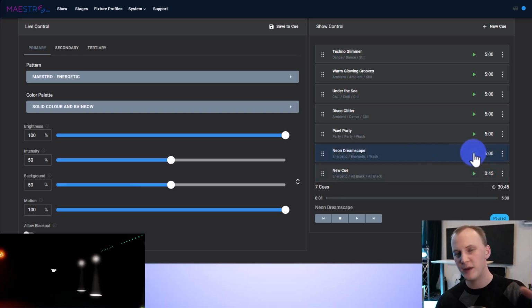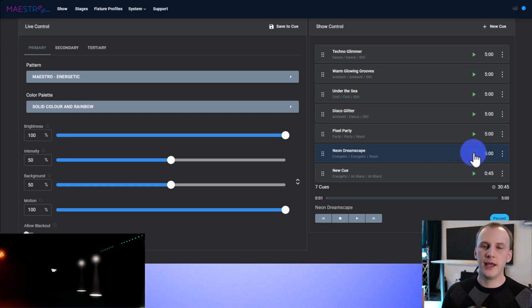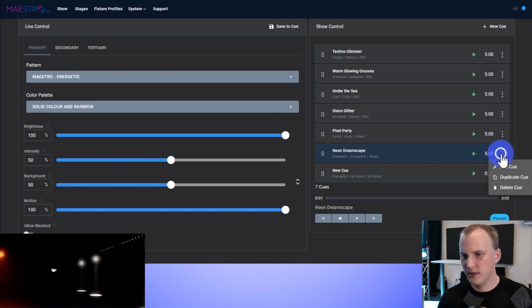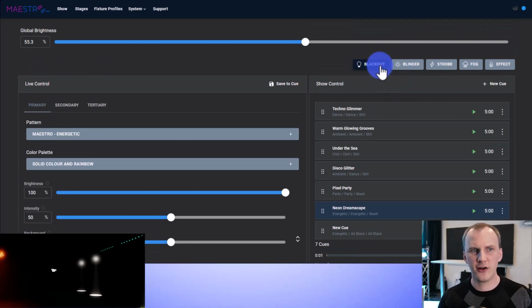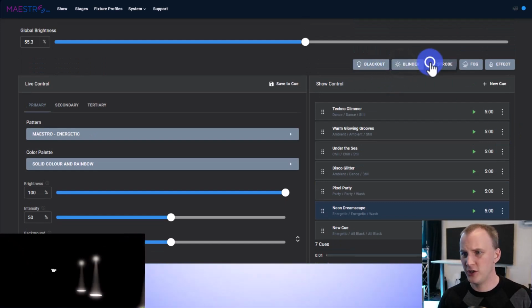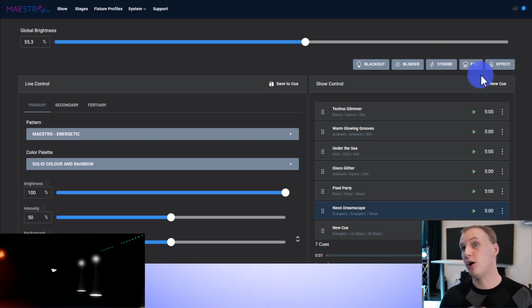The cool thing about this box is you can plug in a MIDI controller directly and assign these different buttons to MIDI right inside. Really cool. You can also assign the ability for a blinder, strobe, blackout, fog, and a custom effect all via MIDI. So you could put this on a foot switch, or on a controller that maybe the sound guy hits occasionally, or somebody on stage.